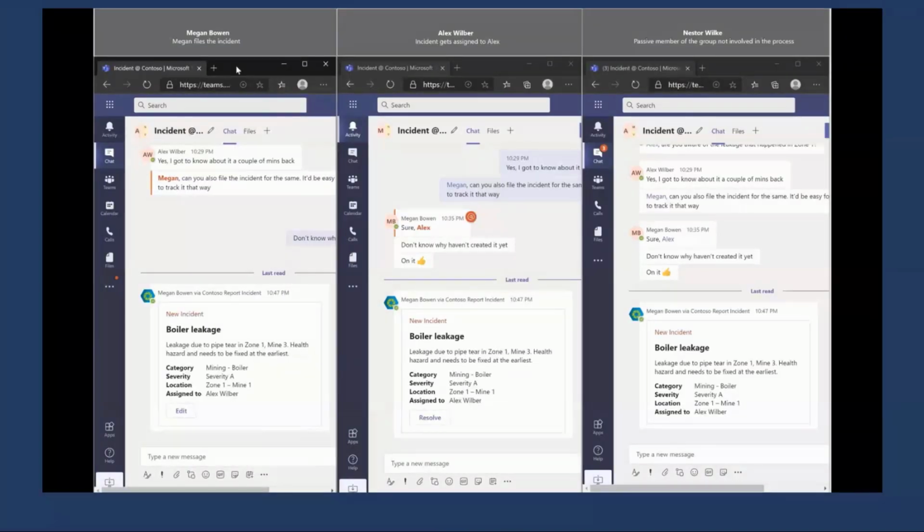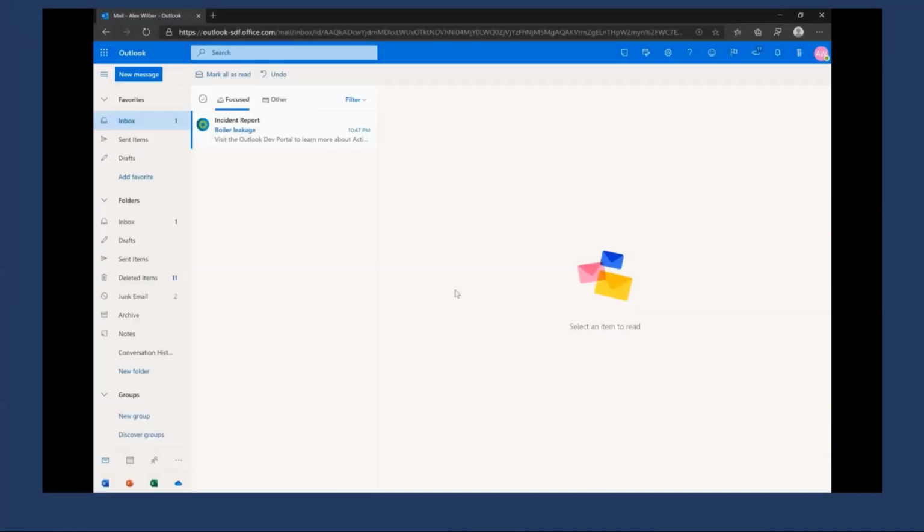To easily demonstrate role-based views, I've logged into 3 different user accounts. Of Megan's, who files the incident, of Alex, to whom the incident is assigned to, and of Nestor, who represents the rest of the group members who are not involved in the process. As you can see, we have different buttons present on the same card for all the 3 different users. When the incident was created, Alex also received the same card over email.